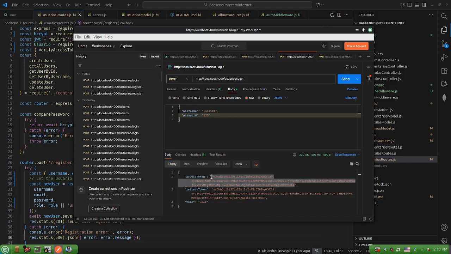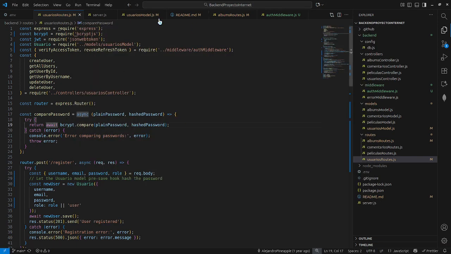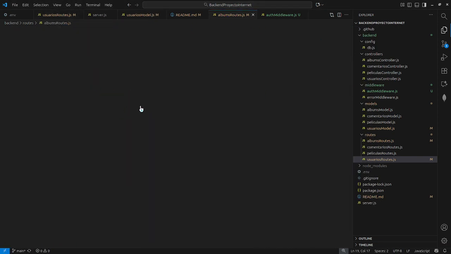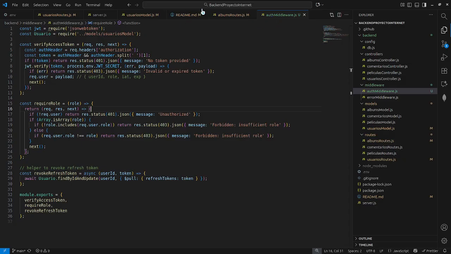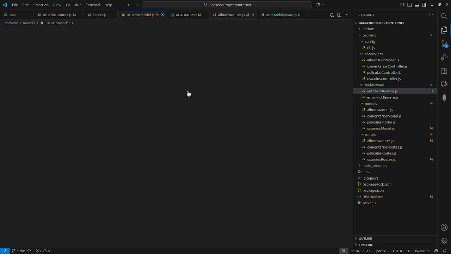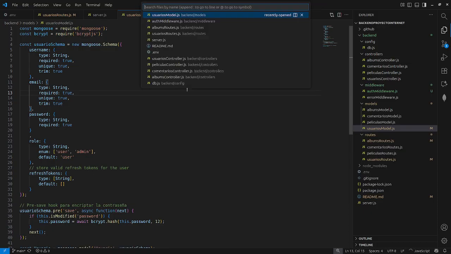So let's do something here. This has some logic so that only an admin, here we have the endpoint with the middleware for authentication, and the albums. Let's show the creation of the albums right here.